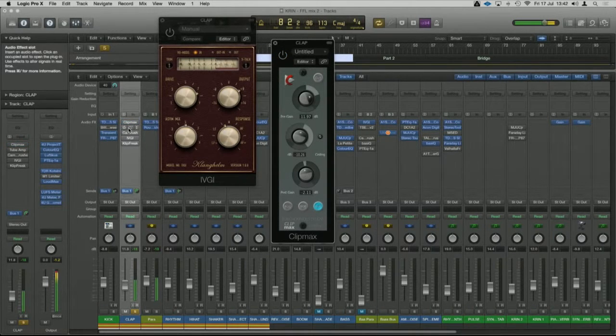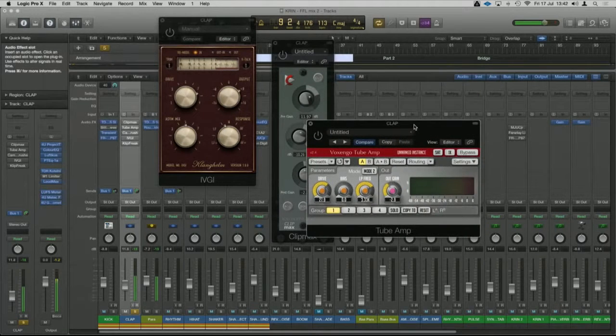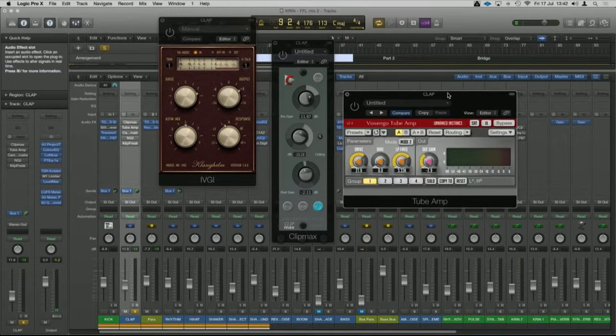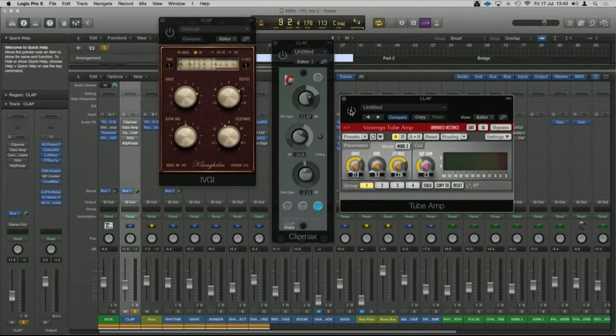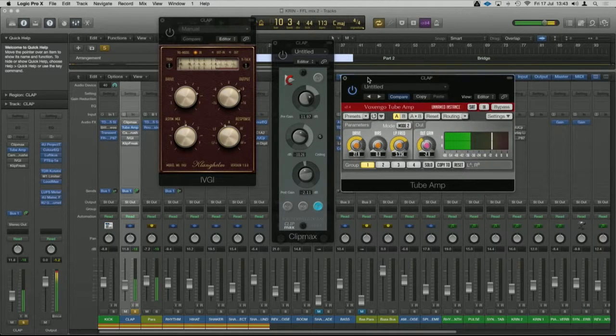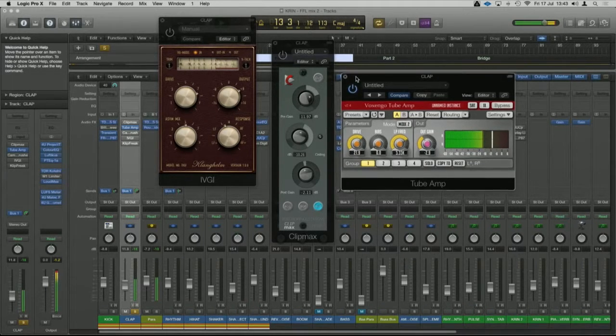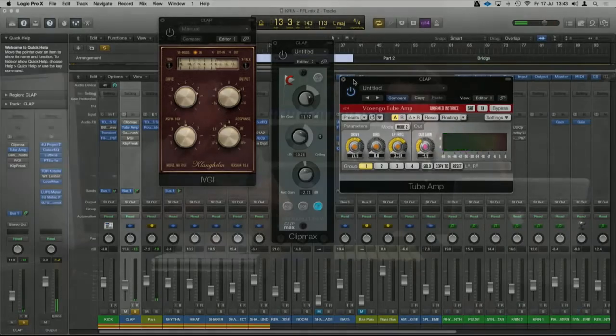Vox and Go, who actually have a massive amount of free plugins. I'm not going to be able to mention all of those today, but one of them is this tube amp. So again, it's trying to emulate some kind of tube type distortion shape. Hearing them in solo, they're offering quite similar sounds on the same clap sound. But how they respond on different things like basses or synths or other things, they're always worth experimenting with a few of them.